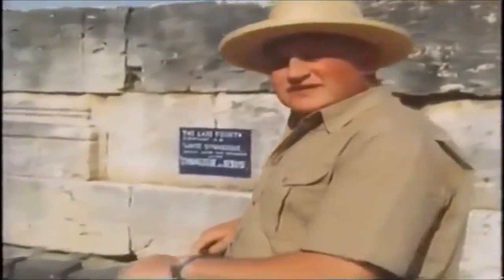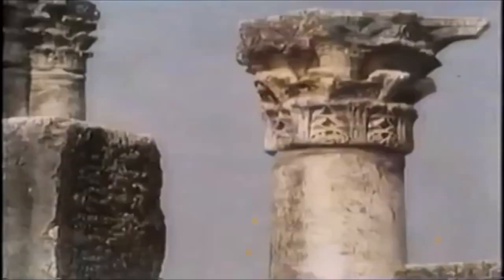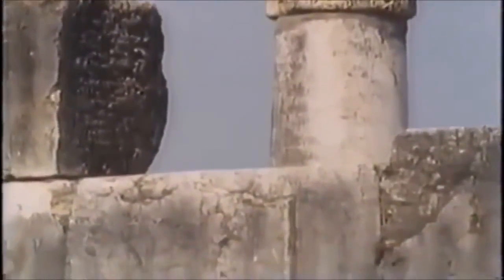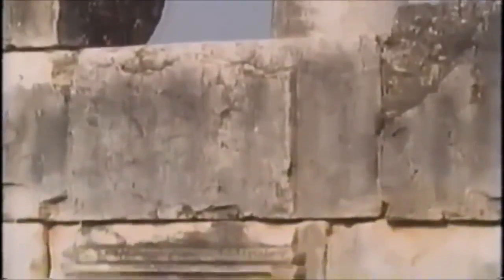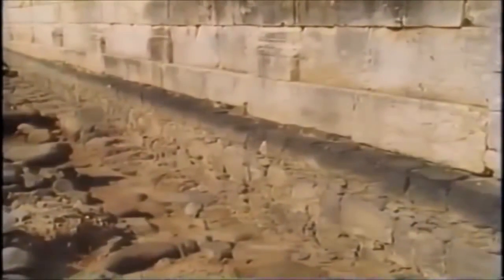What the archaeologists discovered as they dug away the foundations of the synagogue was that the great white building had been fitted very carefully onto an earlier wall. Now this was quite exciting because that synagogue was 2nd century, and it looked from the fragments they found in the older wall that it could be 1st century. In other words, it could be from the age of Jesus.